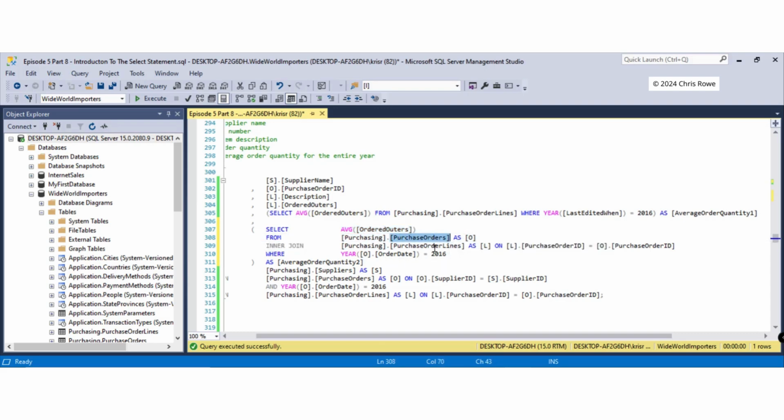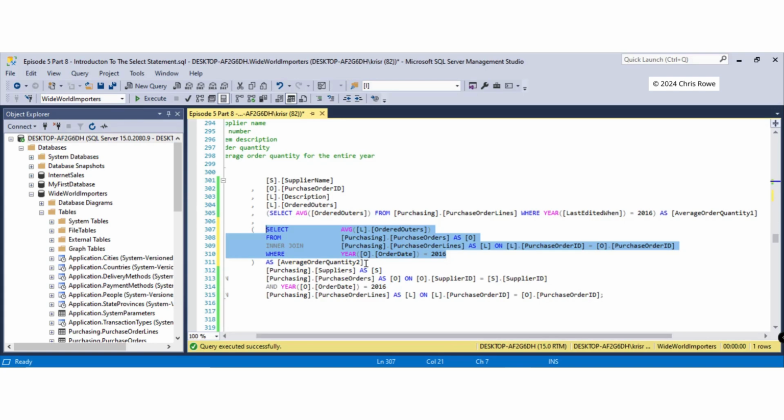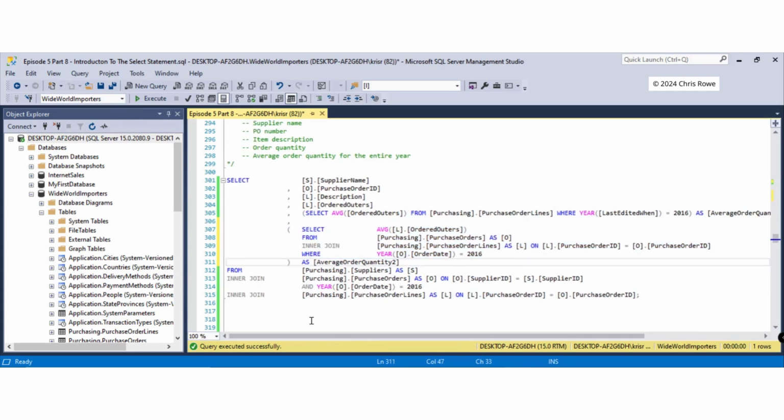Now moving on to this, we've done the same thing, average orders, and we have taken it from the purchase orders and we have put in our where clause to filter it by 2016. So that's where we've put our where clause in there. Of course, we had to join it to the order lines to get the average order outers. Grab that, make sure I pseudonymize everything. And then open and close brackets around our subselects. Let's run that one off quickly, and you can see I only get one value at the end. So once again, we can include that in our select columns there.